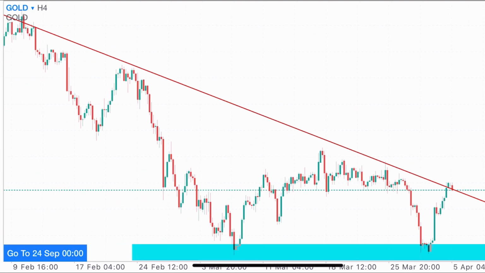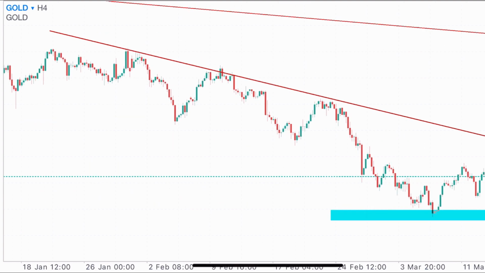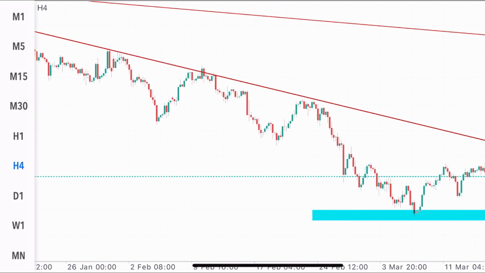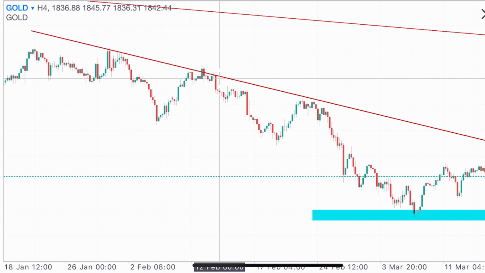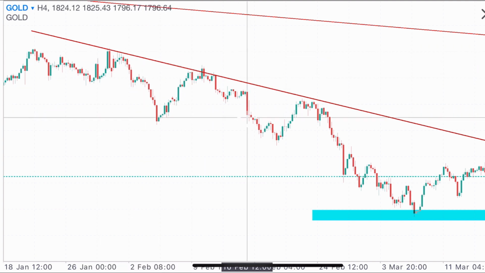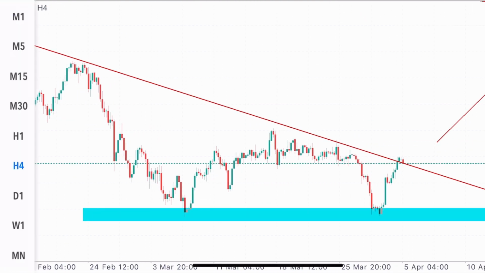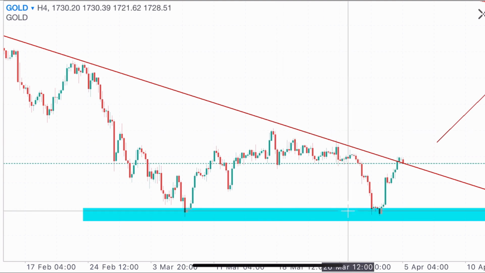So now you're gonna go to the H4 time frame. You know we have our trend line there, right? We have our trend line there, and this is the trend that I'm talking about. We have our lower swing highs, lower swing lows, lower swing highs, and then a lower swing low and a lower swing high there and a lower swing low, right?